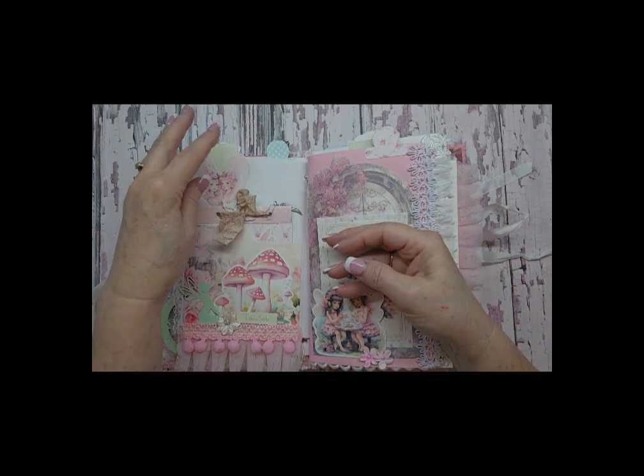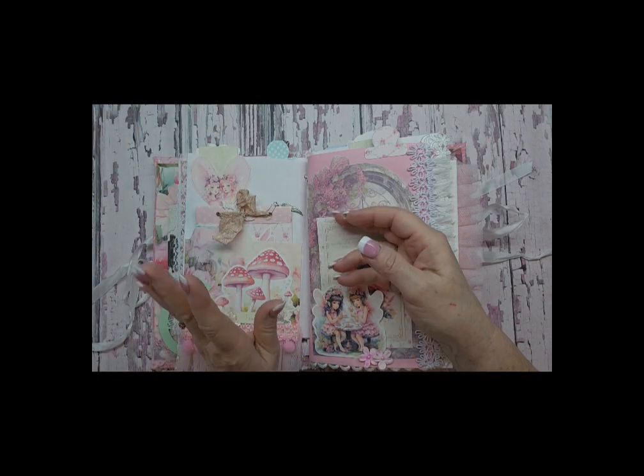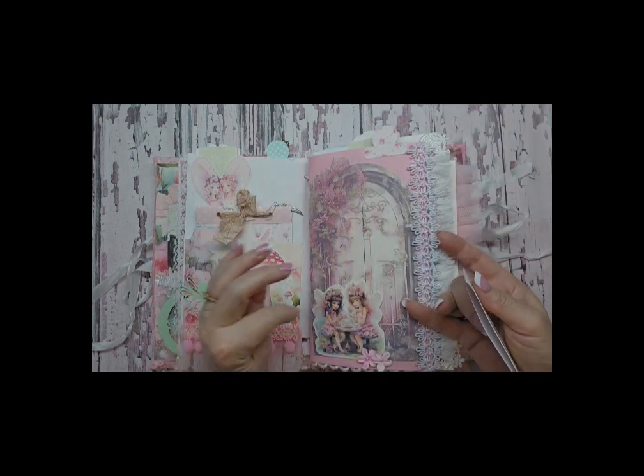So you're going to find that this journal, I mean, this could potentially last somebody's lifetime, let me tell you. Okay, so there's one of the other doors from that paper collection.